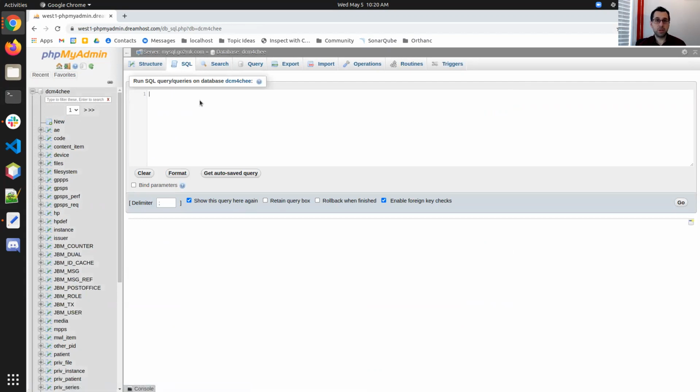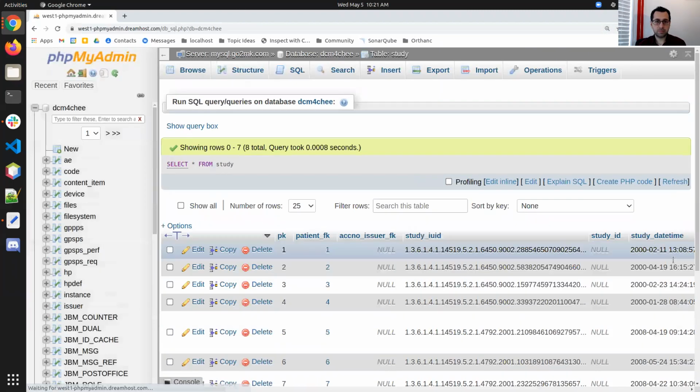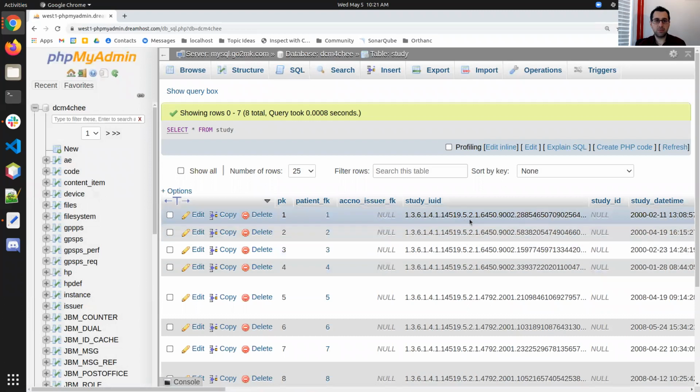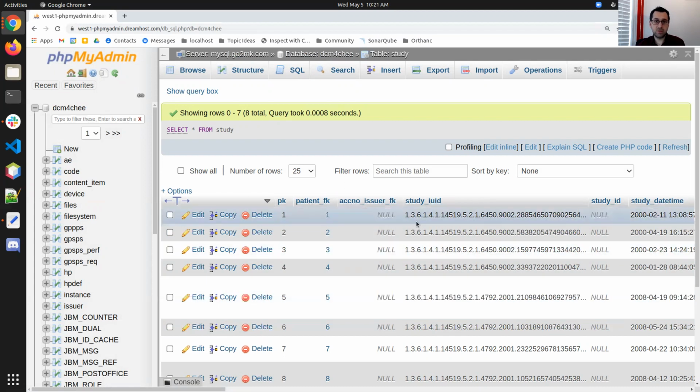This allows me to put a query in, and I've already copied it. So I'm just going to paste it: SELECT * FROM study. As you can see, I'll zoom in, just to make sure this is more visible. So now I'm going to click Go. And as you can see, this is now returning the results. Again, this is a structure from DCM4CHEE version 2. This may not necessarily apply to your PACS vendor or EMR vendor, but it's just to demonstrate the point.